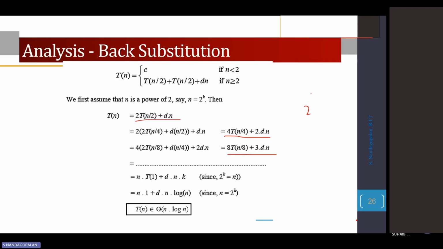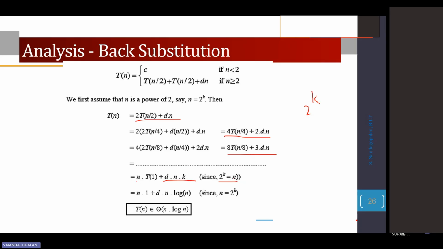So it grows in terms of 2 power k, where k equal to 0, 1, 2, like that. And the denominator goes the same way. And d, 1 dn, 2 dn, so k dn, plus this grows in 2 power k, as I said. I can assume that n grows in 2 power, so 2 power k may be assumed as n.